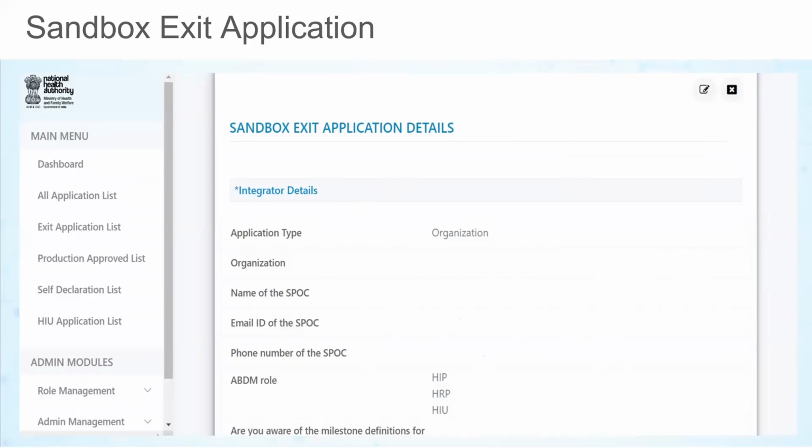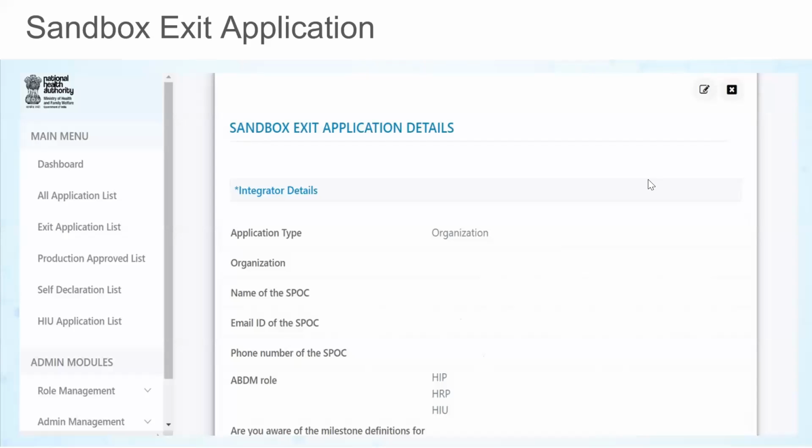One is a supporting document, in which you can submit your GST or PAN related details. Another is the functional testing report. Third is the VAPT report, and fourth is the check-to-host report. The VAPT and check-to-host reports you will get from the agency with which you complete your VAPT testing.